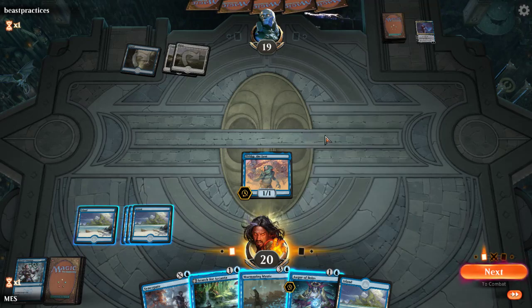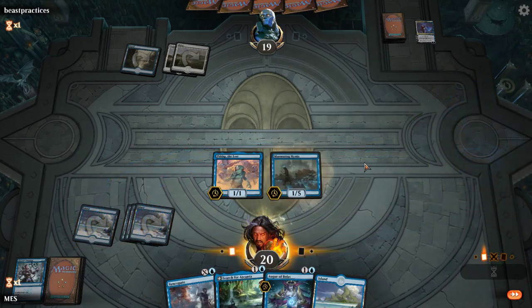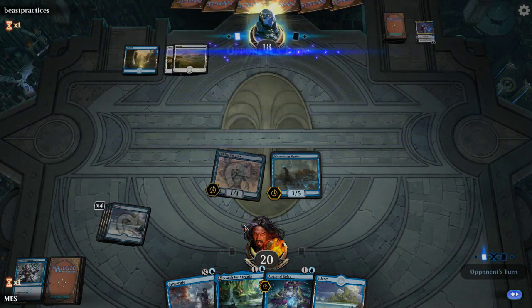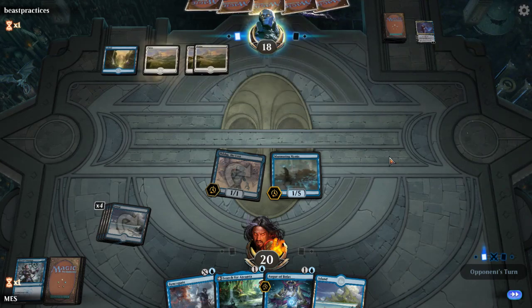It's a close call. If I get down Murmuring Mystic, kind of threatening. What's the worst card I could play? I'm not sure. I think I want to get it down, and then next turn I have Searcher's Canto plus Punch. But that might have been a misstep there.